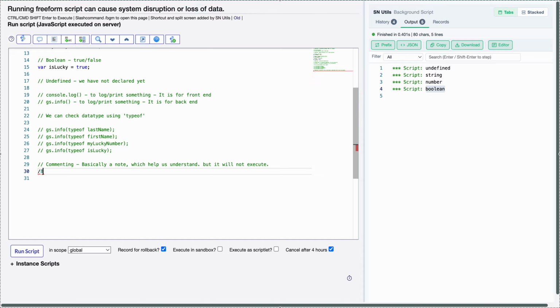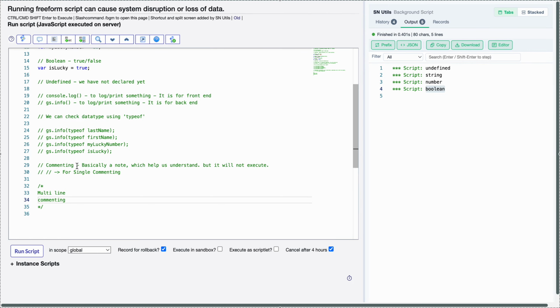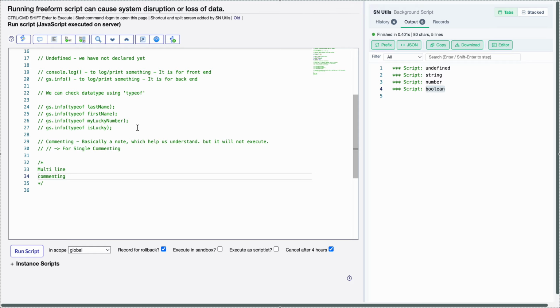Also, we can use this type of comment. This is for single line commenting, and this is for multi-line commenting. As I said earlier, commenting is also a best practice because suppose you are working on some logic and you are going on leave.